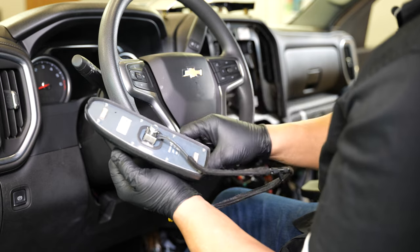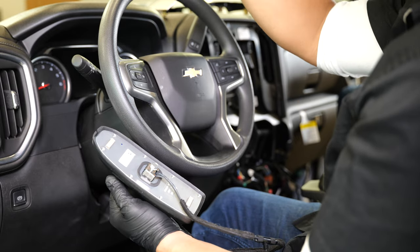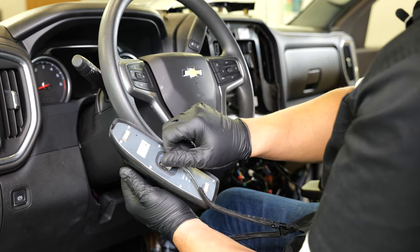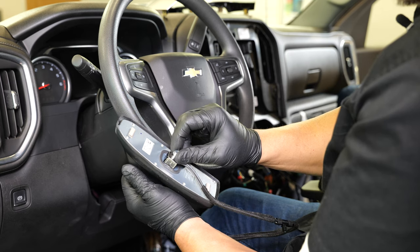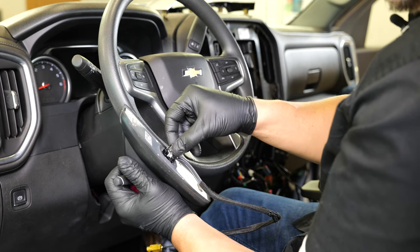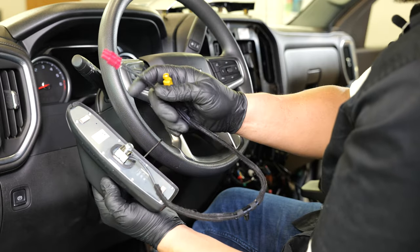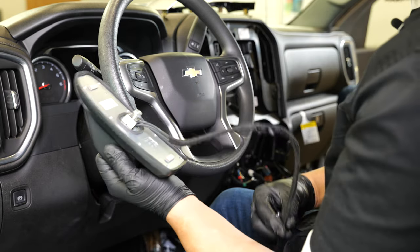The next thing we're going to do is change out our antenna, which is right above the driver's side on the roof. You've got to pull off a couple of panels — on your truck you've got to pull off the A-pillar, the sun visor, and drop your headliner a little bit to access this. Essentially, all you're wanting to do is take off this little mounting plate here and the 10mm bolt, and your antenna will pop right off. Once you get your A-pillar out, you can see that the plugs are in your A-pillar — those are just unplugged. Once you have your old one removed, we'll show you the new one going in.